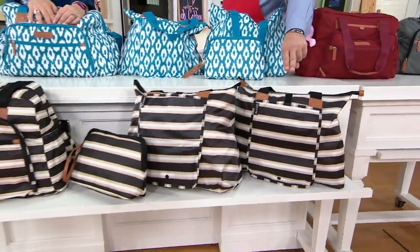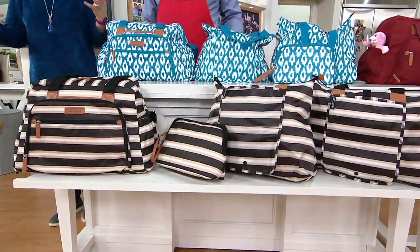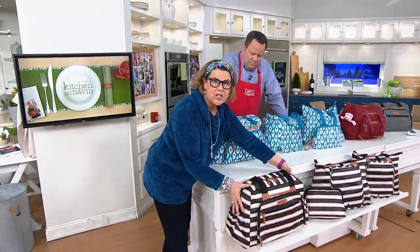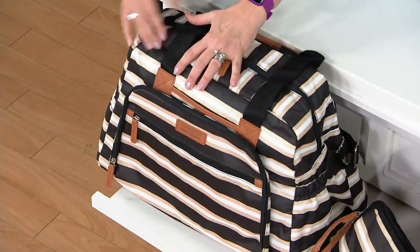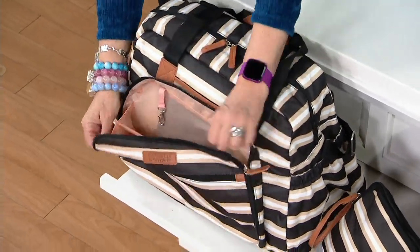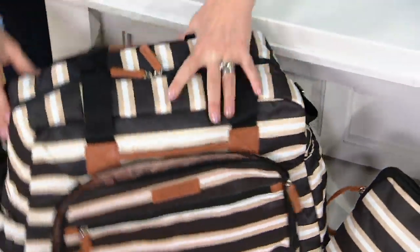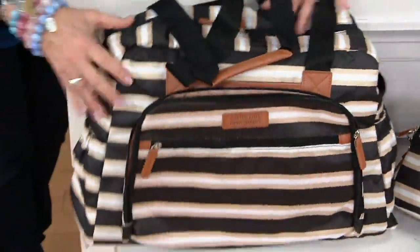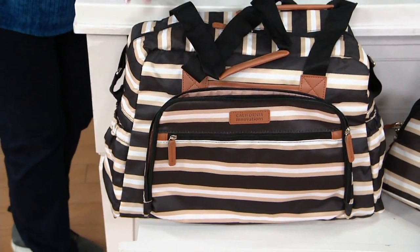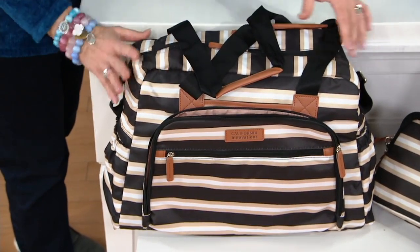This set was created on customer demand — you wanted that big bag but with super foam insulation in it. So they've given you that larger Weekender bag, super-foamed, with all kinds of zippers and pockets, a key fob, elasticized pockets on the side, and even a little strap on the back to hook it onto your luggage at the airport. Use it for hot and cold foods and grocery stores, but also use it as a weekender — fill it up with your clothes and shoes and take it where you need to go.